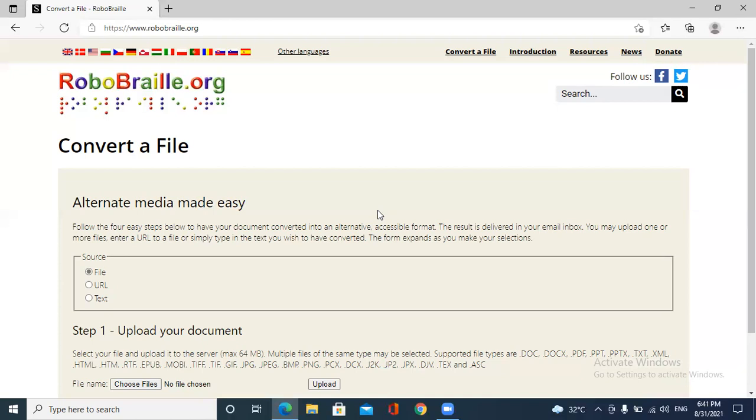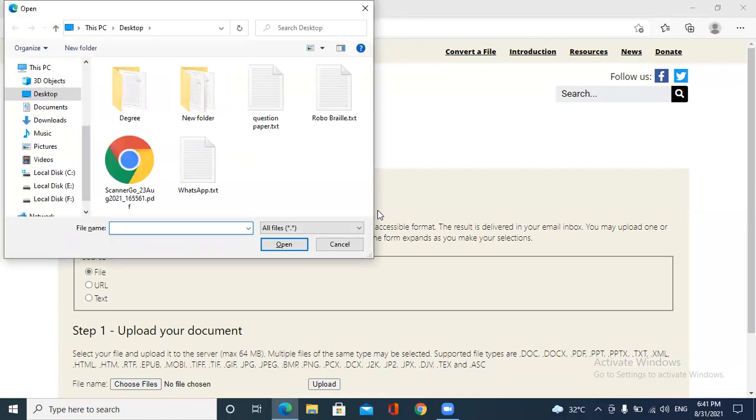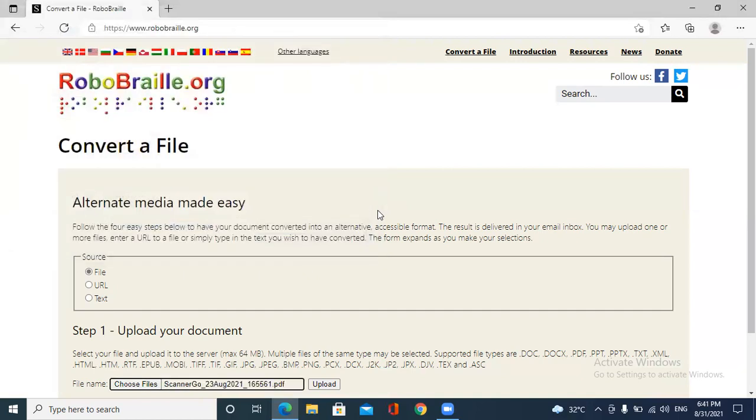Out of grouping heading level 2 step 1 upload your document. I'm pressing B. File name, button. In the file name, I'm choosing that PDF, the same PDF I showed you just before that. Item, tree view, level 2 desktop. Items view list, S. Scan, file, open button. Convert a file. And I'm pressing the upload button. It really depends on the bandwidth and size of the file, so it will take some time for uploading.